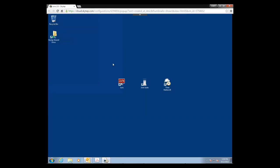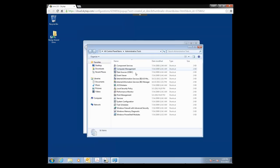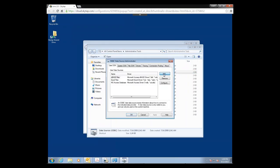Now the next thing I need to do is have the two programs be able to talk to each other. In order to do that, you need to install an ODBC driver. A lot of times when you're setting up links you only have to set stuff up on the server, but for this ODBC driver you need to make sure it's installed on each machine that wants to send information from Time Matters to Juris. To install the ODBC driver, go to Start and Control Panel, then Administrative Tools, then Data Sources ODBC. Once you get there, the steps should be the same for whatever operating system you're using.